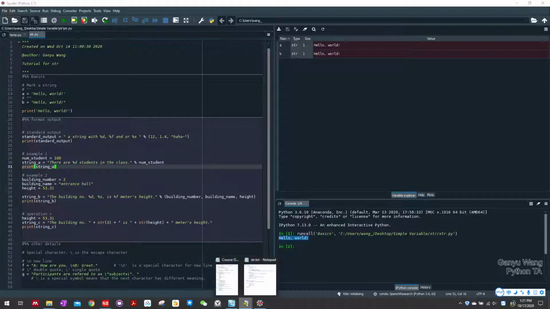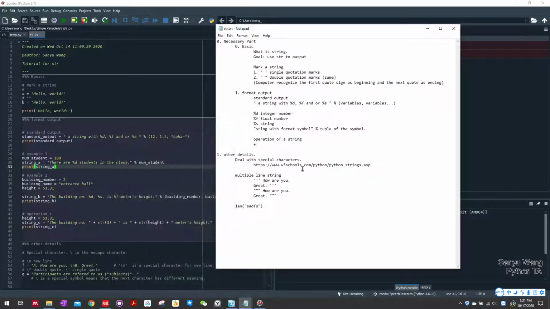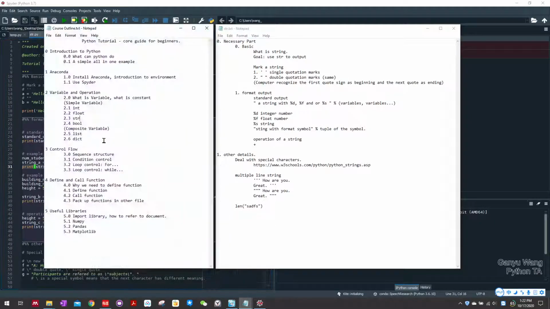So the format of format output is a string and a percent sign and a tuple of the variables. We will talk about tuples later when we talk about lists.